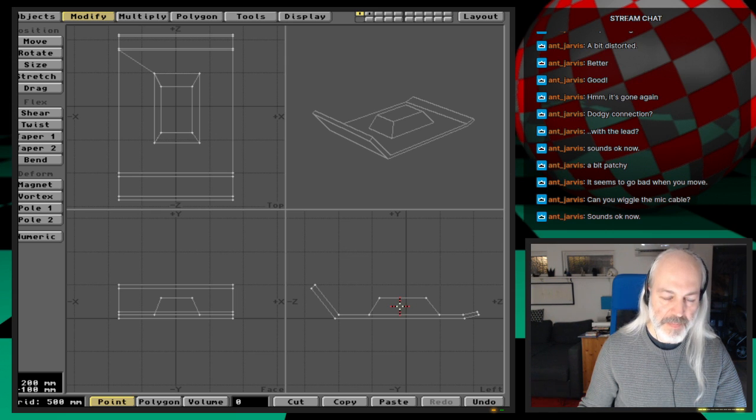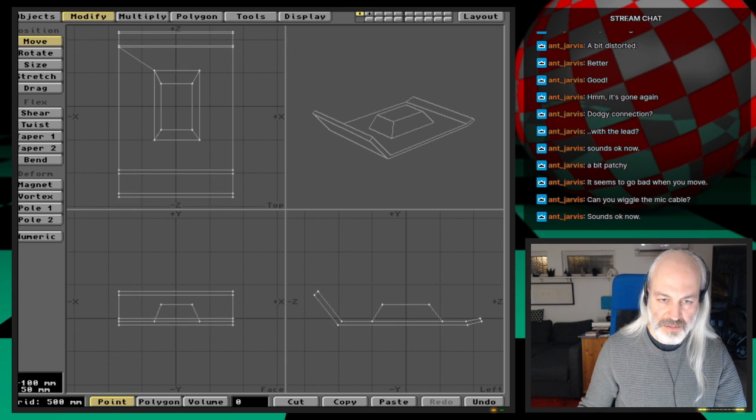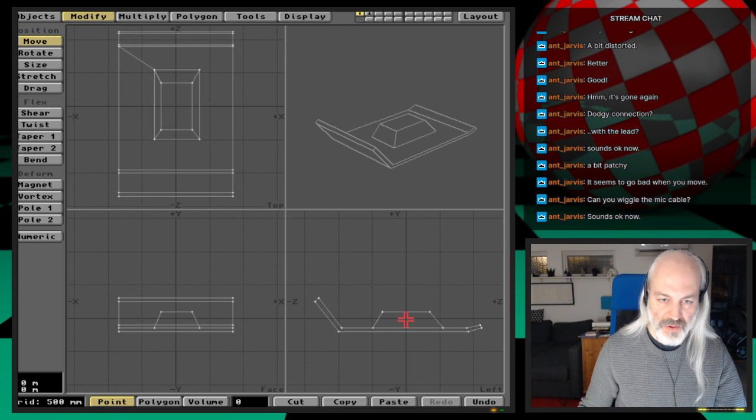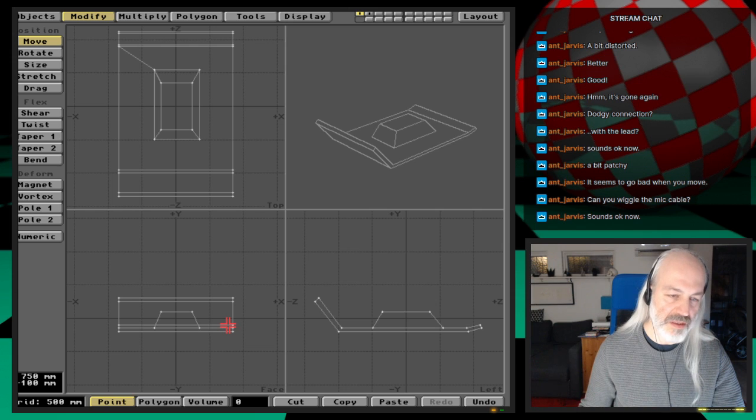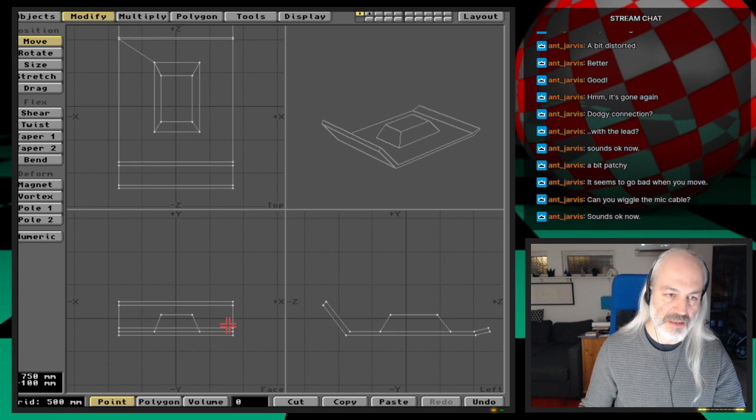How am I going to do that? The way I'm going to do that is by moving my model in such a way that the 0 0 0 point, the beginning of my axis, will be sitting just where I want it to sit. My first consideration is that I will have to center it first. So I'll just center the object. And then I see geometrically this is not what I want. I want my center to be somewhere here.